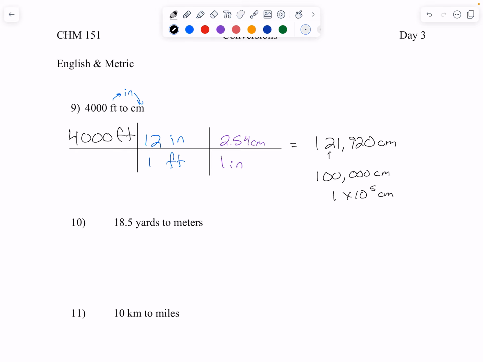So this is why we want to use more and more sig figs, right? The more sig figs you measure, the more accurate your measurement is, or the more precise your measurement is, the more numbers you get to keep.